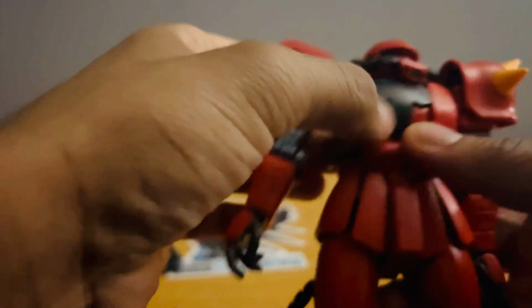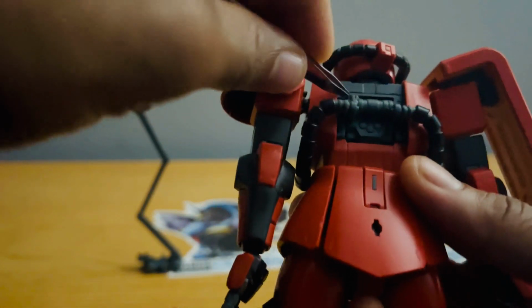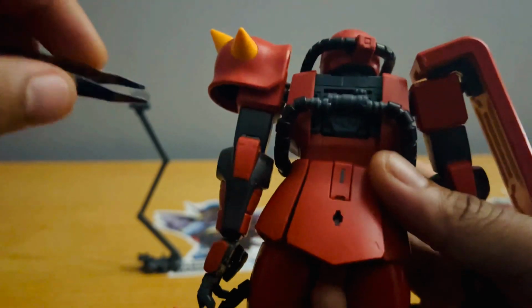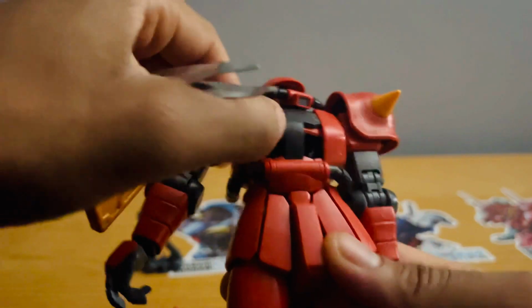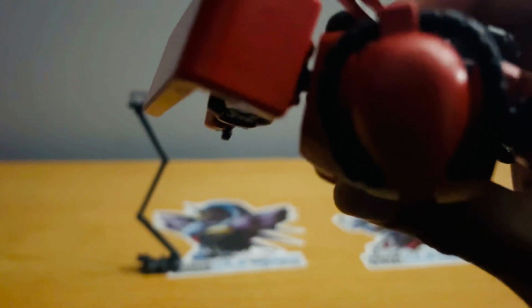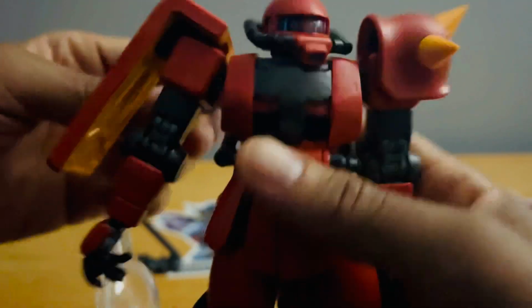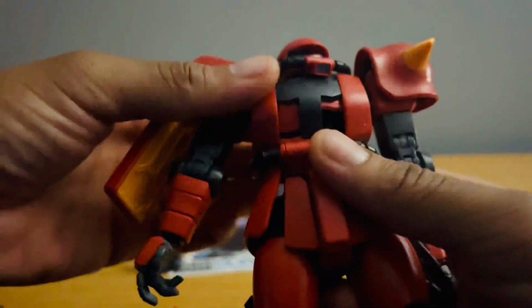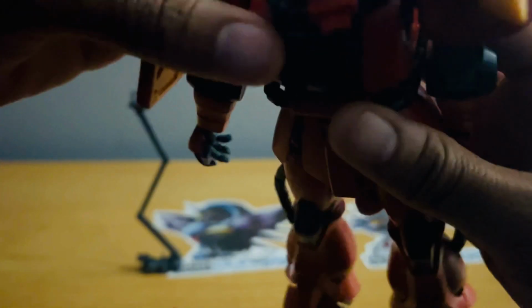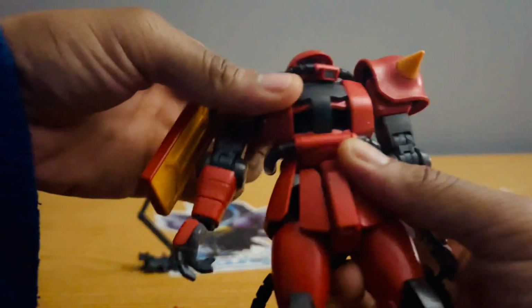And of course, this thing has a nice little mechanic here where if you remove the backpack, if you can see that little switch there, you can move that switch. And as you see, it moves where the cockpit hatch is. So I'm not sure if you guys will be able to make that out. I'm not sure if I'll be able to do this. There we go. Let's see. I'll be able to do it with my finger, actually. So you guys should be able to see, if I can get this going right, there we go.